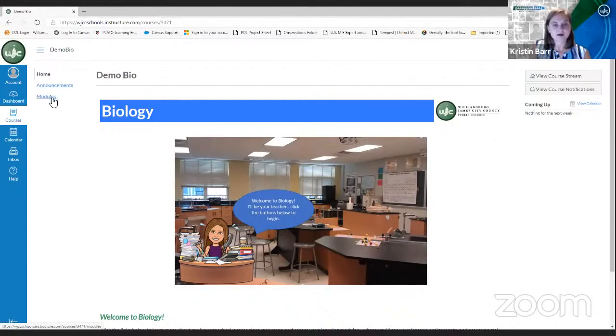So I'm going to go about it a different way. So we had a button a second ago that had that there, but now this looks a little bit different. So I'm going to go to the modules. Actually, I'm going to go to the dashboard and come back in. I think that'll be the easiest place. I'm going to click back on the tile. And it's not there, of course.